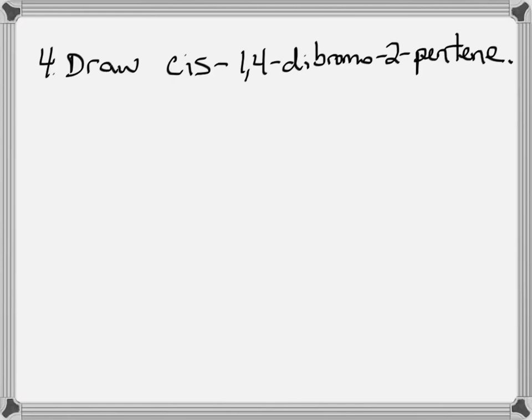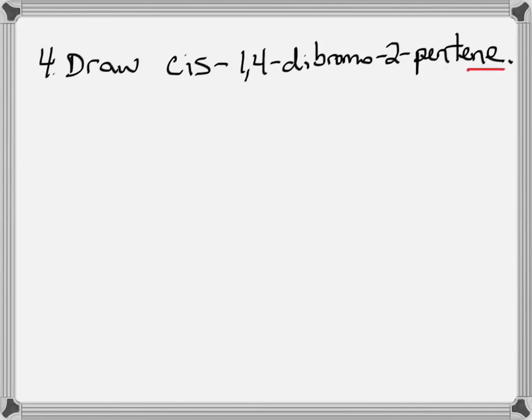Now, you may not have drawn it that way. You may have drawn it more in a straight carbon chain. So I'm going to show you a second way that would be just as equally good to draw if you'd like. And it helps us understand cis-trans isomers as well in the way in which we display or show them on a piece of paper, since it's hard to get three-dimensional shapes on a two-dimensional plane. Let's go ahead and walk through this.